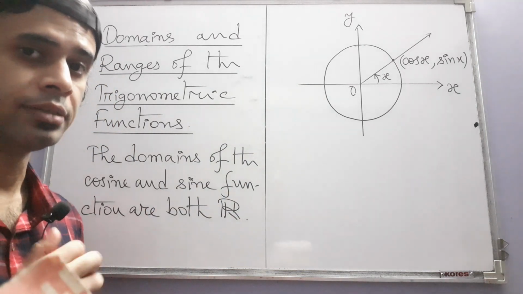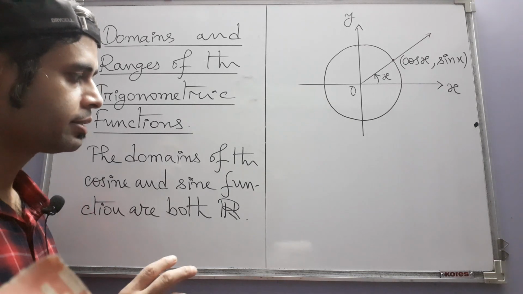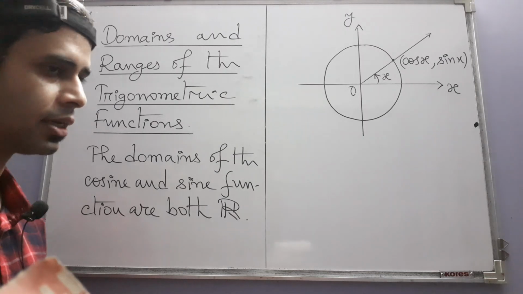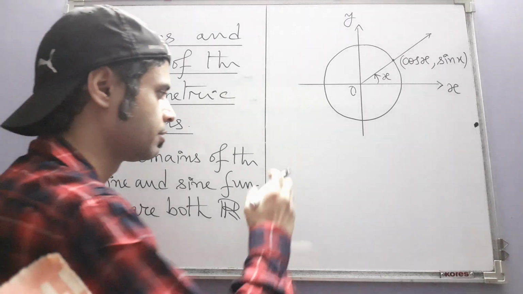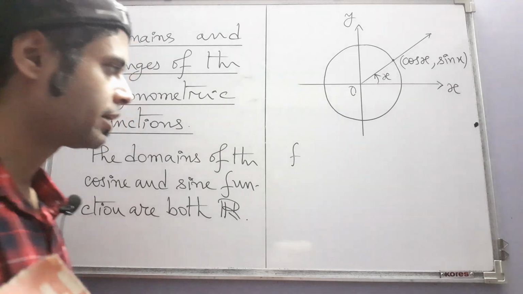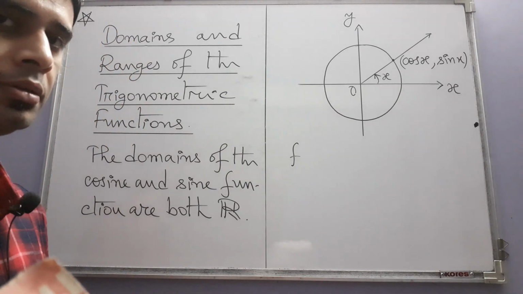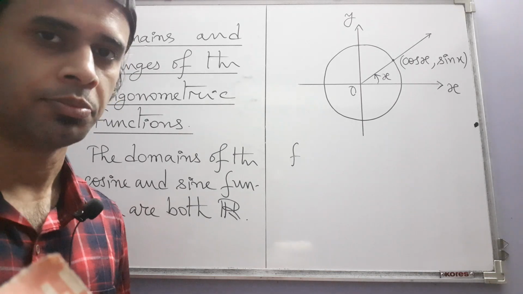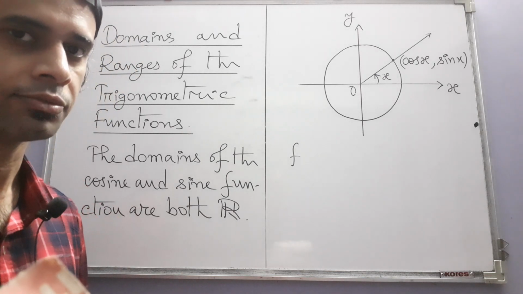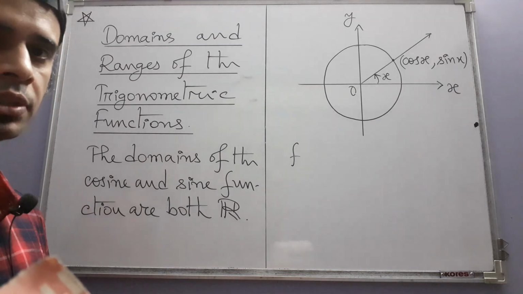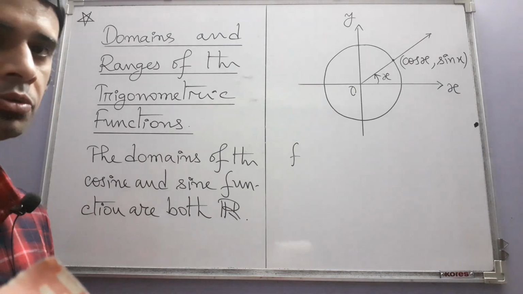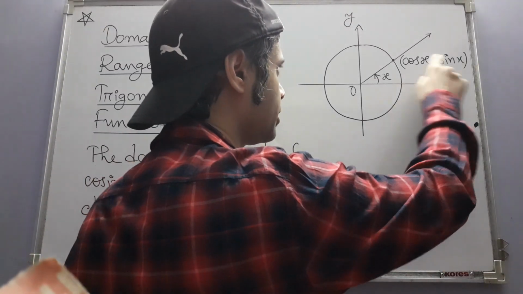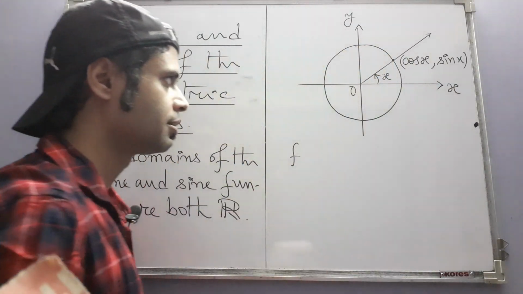You immediately get the fact that this is the domain of both cosine and sine. But what about the ranges of these functions? Let's think about the ranges. What does range mean for a function? Say you are given a function f. What does the range of f mean? It's just simply the set of all outputs for the function f. So here also we have to think of the outputs. What are the outputs? The outputs actually are nothing but the coordinates of the points lying on this circle.